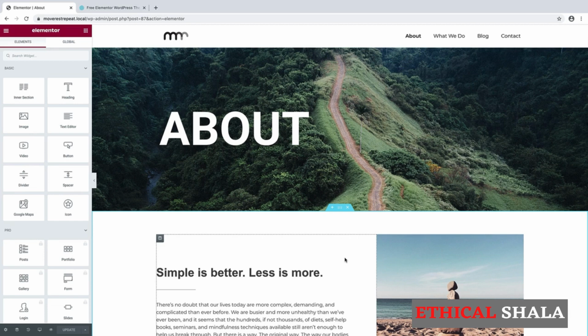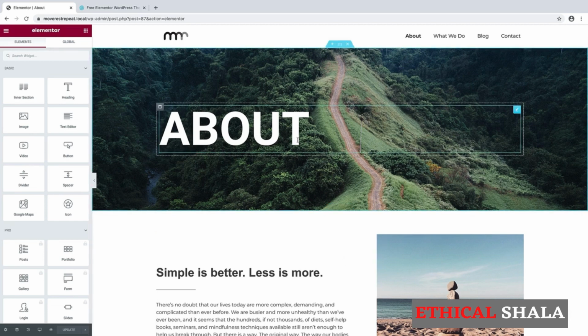But before we save the header, you may have noticed that on our sample site, this header text here is outlined. Now this is a special effect, not built into Elementor, but using CSS, which is the language used by websites to control how the content is displayed on a web page. It's the language that's secretly running behind the scenes in Elementor when we adjust padding, margin, color, font, everything like that that affects how our content is displayed.